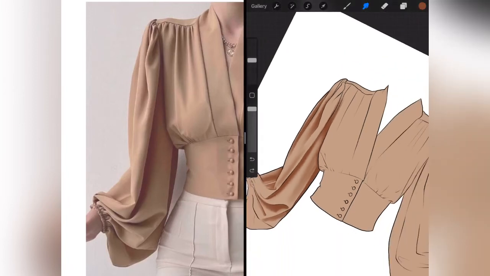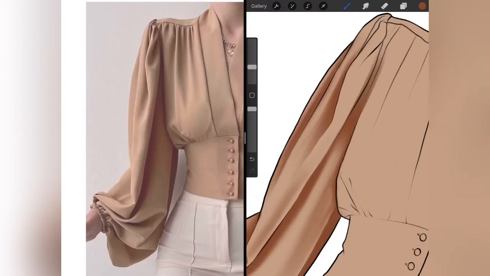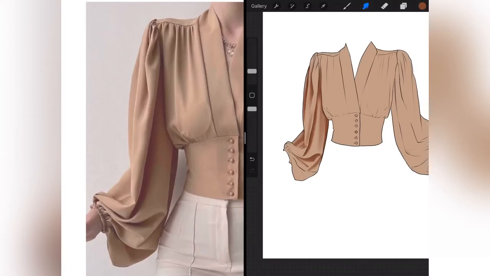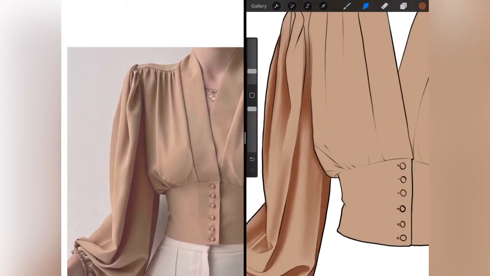So yes, you need to keep in mind that the color of the material also affects the color of the shading. For this instance, we are just using a cotton-like material, so it doesn't have an issue with reflection or translucency or anything. Even though there is an object near it, it can barely show on the shirt or the dress you're shading. I just want you to keep in mind that when you're drawing or shading leather-like substances, there is always a bounce of color on it. So yeah, I think we are done with translucency and knowing how to paint values.